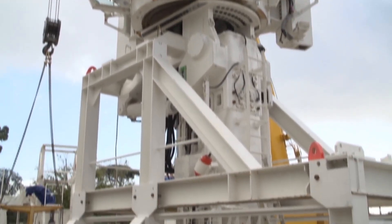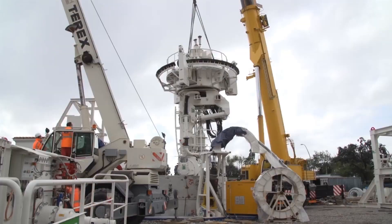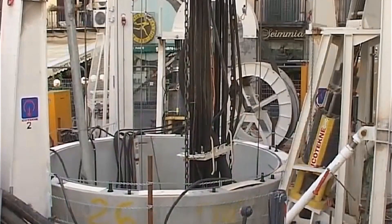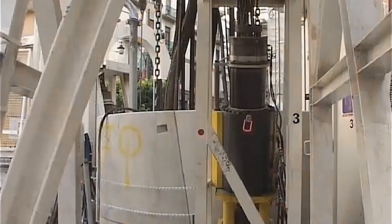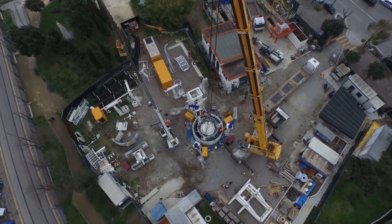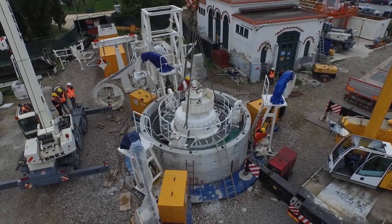Vertical shaft machines have about three main parts: the shaft boring unit, the lowering unit, and the spoil removal system, along with a couple of supply units. Demand for these machines has surged lately along with the ever-growing need for more underground infrastructure, so the vertical shaft sinking machine — or VSM for short — is now designed to be modular, granting it greater flexibility no matter the operation.